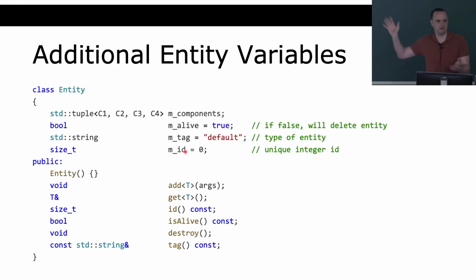And so that's why it's m underscore, because it's a private member variable of that class. So we're going to have an ID. This is just an integer ID. And what we're going to end up doing is that the IDs are just going to be handed out in the order that the entities are created. So the very first entity that's created might get 0, the next one gets 1. By the time a bullet spawns, maybe it's 617.